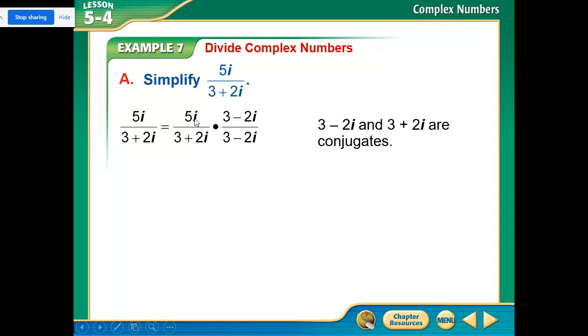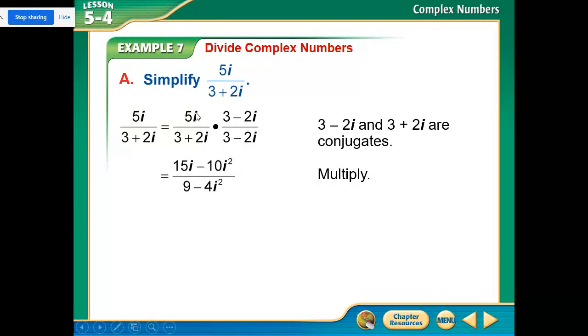Now, the numerator here, I'm going to have to go ahead and distribute this and simplify. The denominator, unfortunately, is a Punnett square. Now, it is a specifically set up Punnett square, because to simplify this, we don't want this i in the denominator. It's officially a square root, and you can never have square roots in the denominator. So we want to get rid of it.